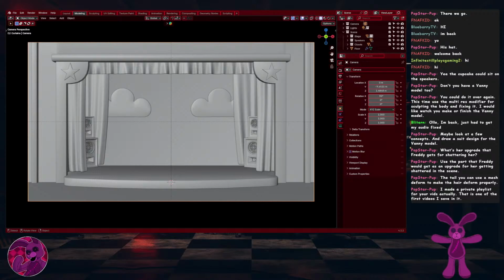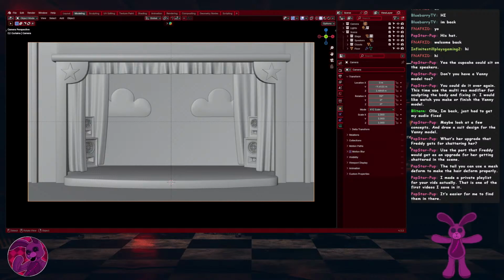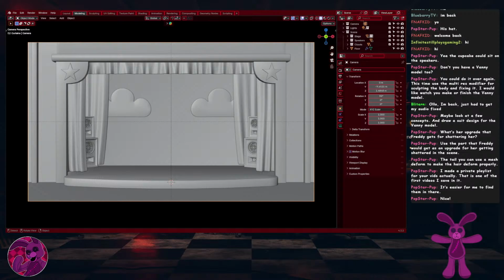That is, if there is another one of these types of streams when it comes to the stage, I might end up working on this on my own time. I don't know. We'll find out eventually. Easier for me to find them in there. Fair enough.